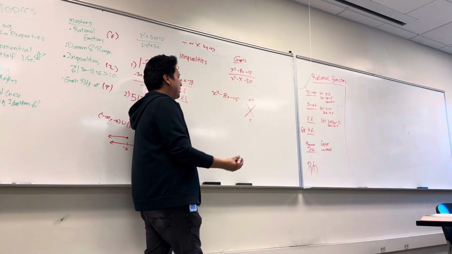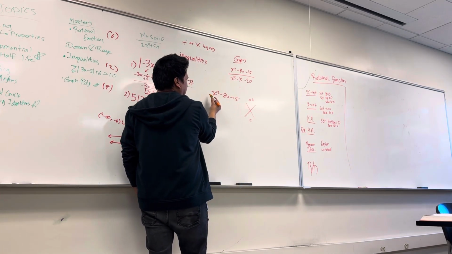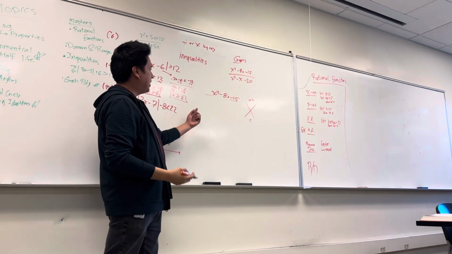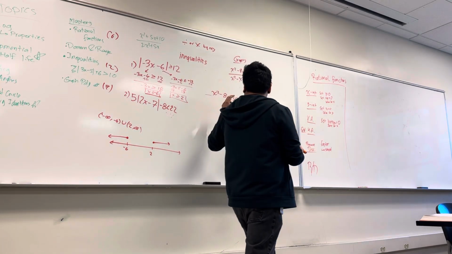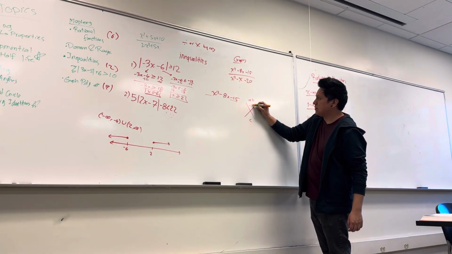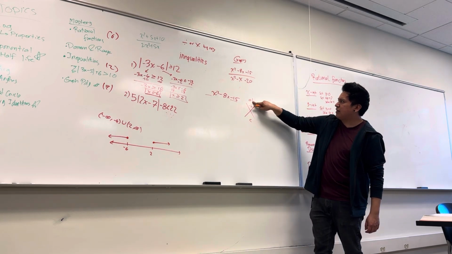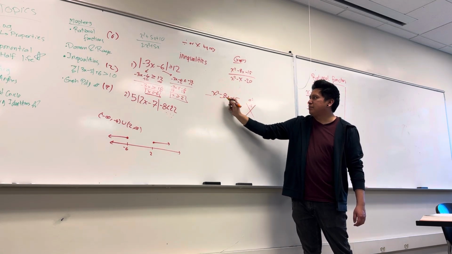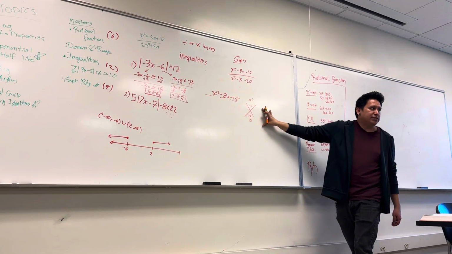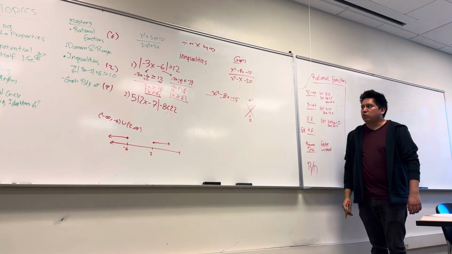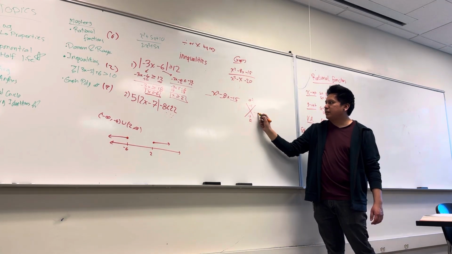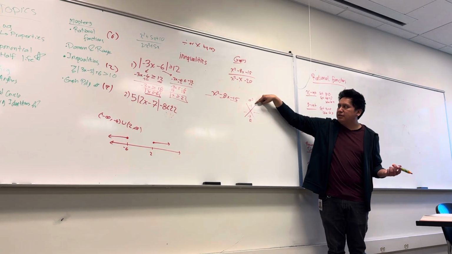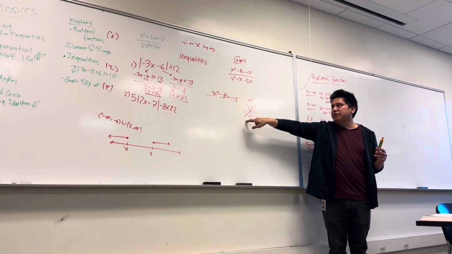They call it the AB method because the term that goes up here is going to be the coefficient of your A times your C. In this case, my A is just going to be 1, but that's not a big deal. Multiply it by 15, and I'm going to get a negative 15 right here. And down here, oh, I lied, this is AC and that's B, my bad. Here is going to be my B term, so that's just going to be a negative 8. Once I have it set up like this, the question becomes, what two numbers can I have such that if I multiply them, they get me negative 15, but when I add them, they give me a negative 8?